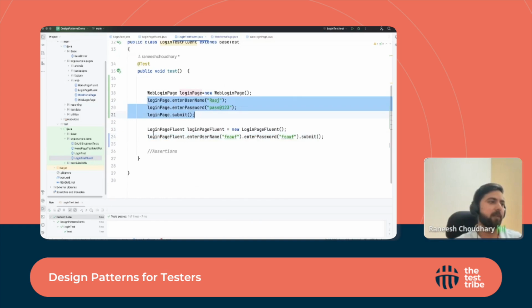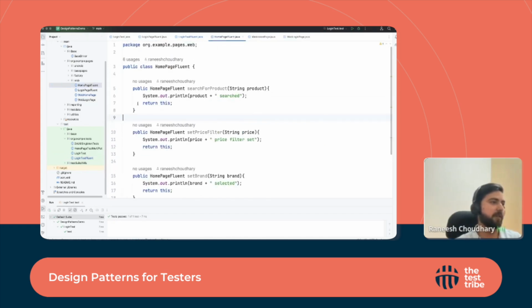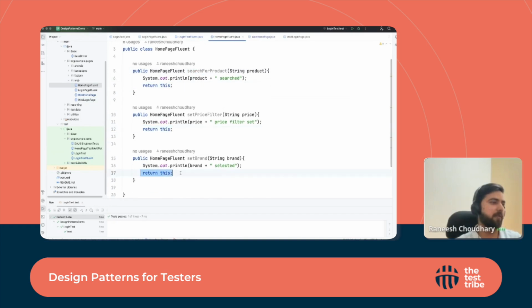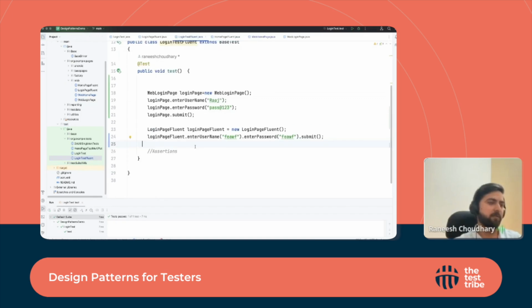In 3 lines of code, we were doing the same action, and now we do it in 1 line, and it is still understandable, right? First we enter username, then we enter password, then we submit it. And for the next page, same for the home page, we are returning this in the methods. And here let me show you what will happen.